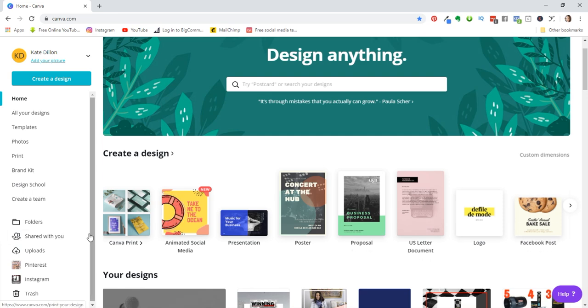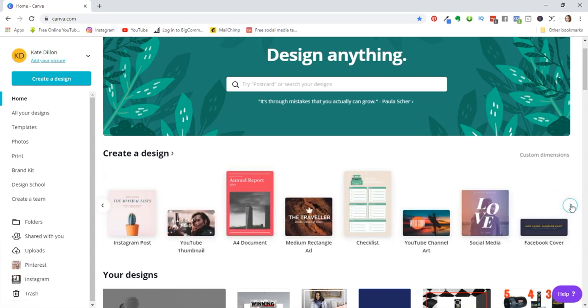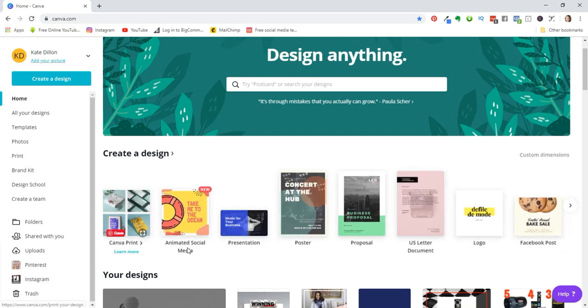Then you can use it for print or social media, presentations, posters. You know, it's even showing you the sizes. So there's 8.5 by 11, or we have another 8.5 by 11. We have a 500 by 500 for a logo. I have created logos in here as well. And I've also used this for social media posts. So, you can use this for ads. Well, we talk less about ads, but YouTube thumbnails, definitely something we use it for a lot. Also Facebook covers. But again, we're definitely talking about proposals in this particular segment.